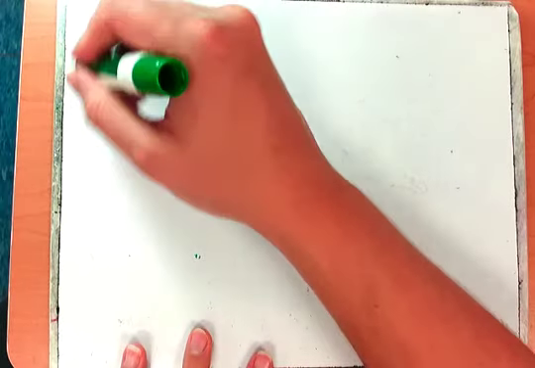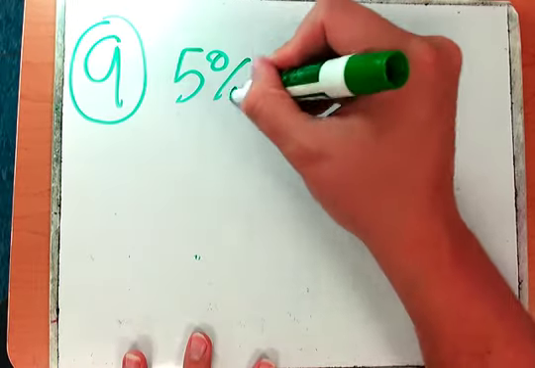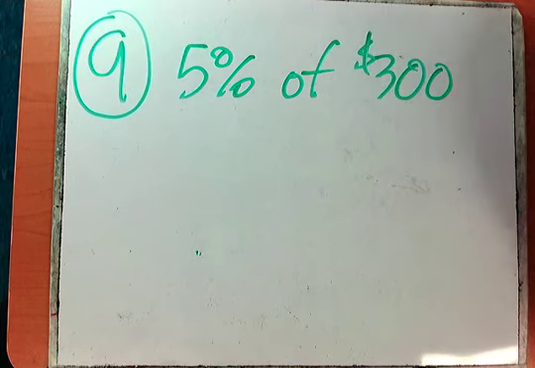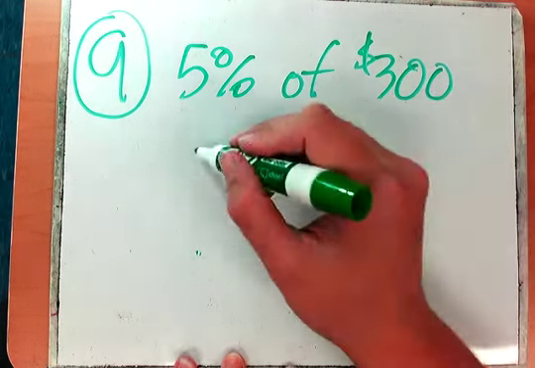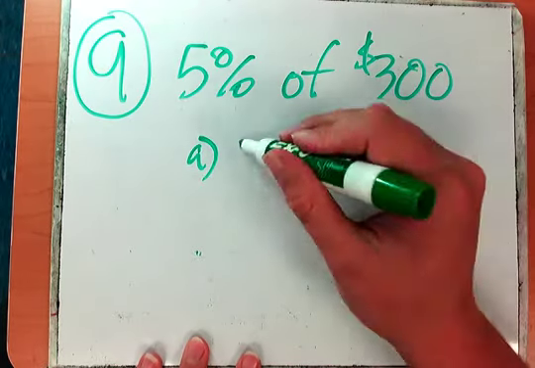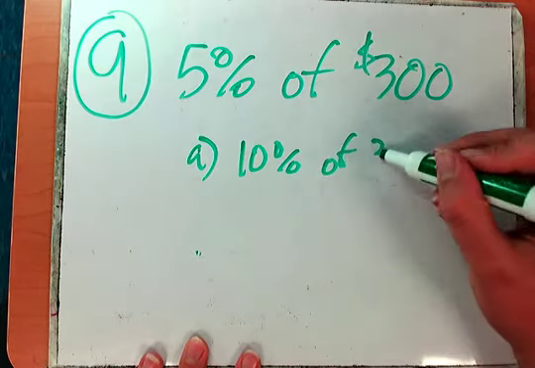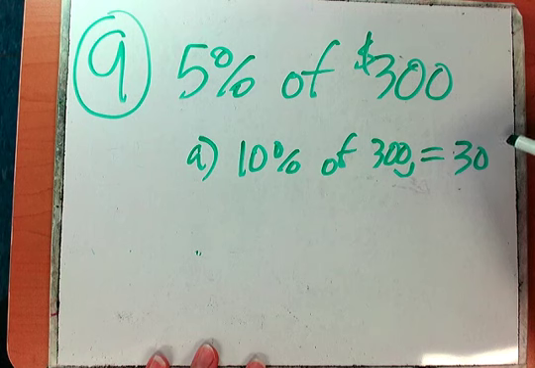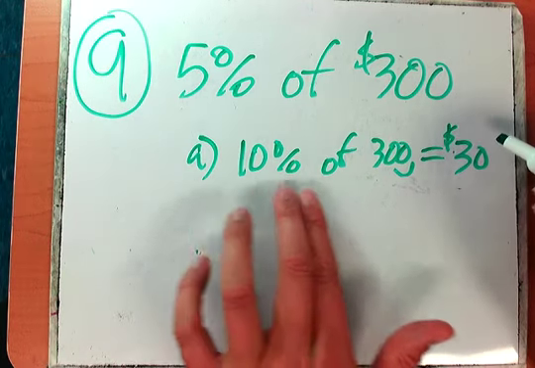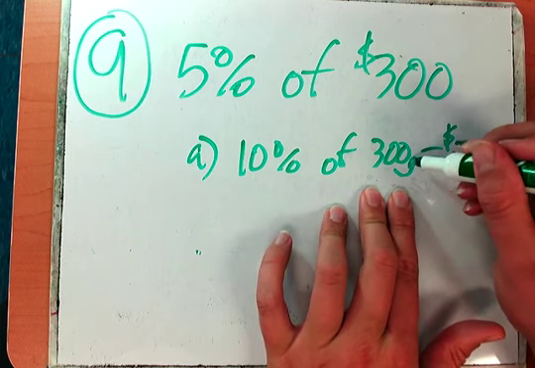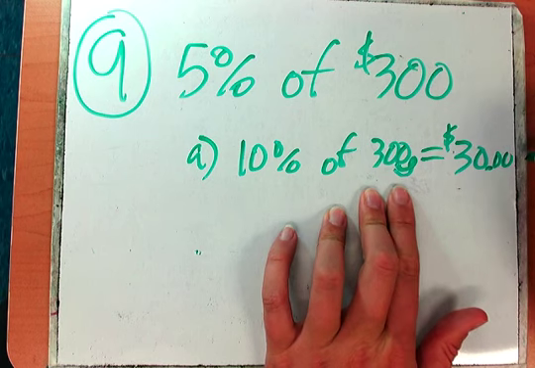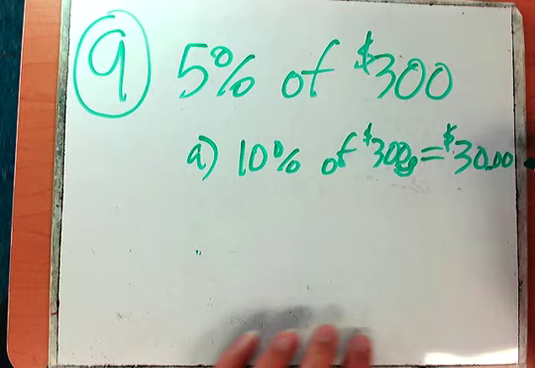Question 9 is the same ones that we've been looking at. We're going to take percentages of, so 5% of 300. Now I was chatting with John today, and he actually pointed out there's 2 different methods. The one that you know is to take 10% of 300, which means moving the decimal point once. That's 10%, so 30 bucks.